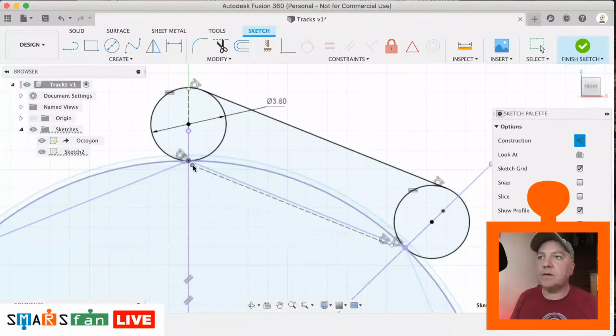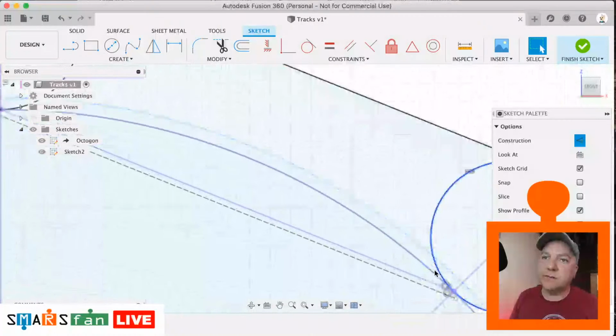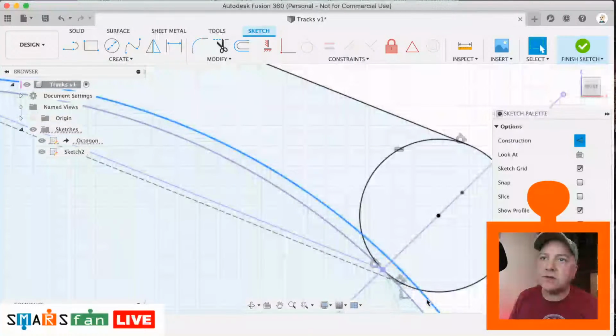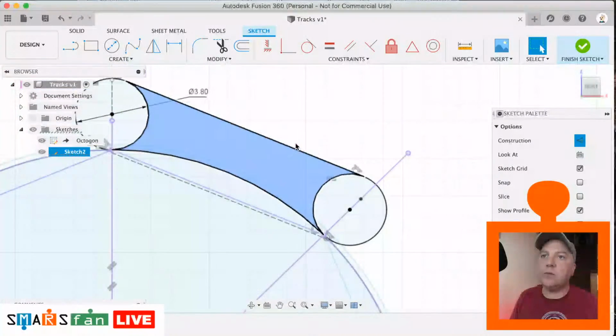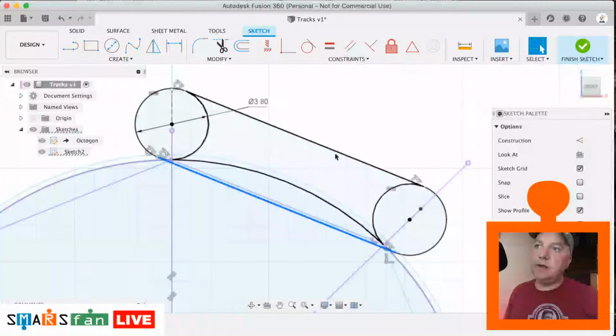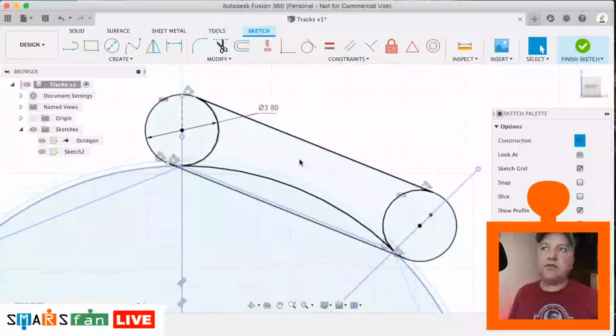Don't think that's quite worked, has it? Oh no, that's fine, it has worked. Okay, so let's just check that out. So that needs to be extended until it locks into place there. There we go. And then select it, hit X. So now that we've got our profile for the track.